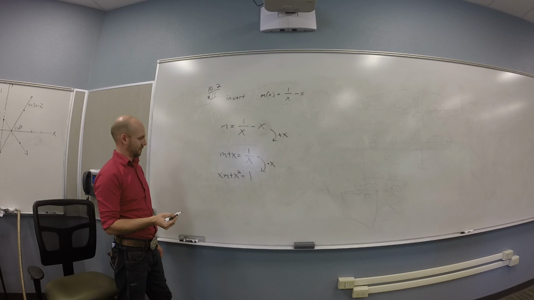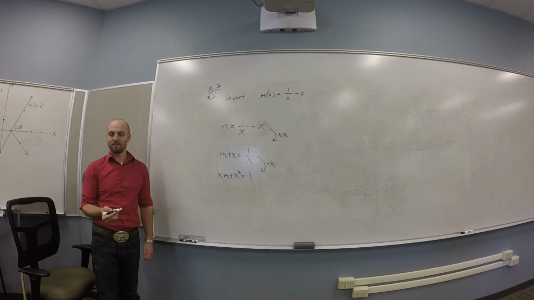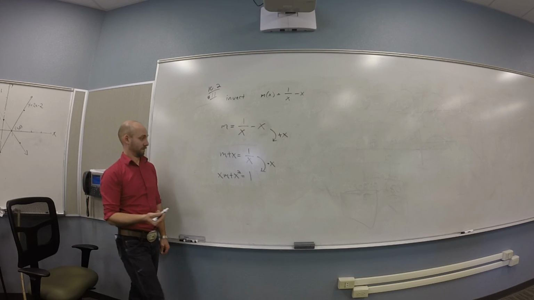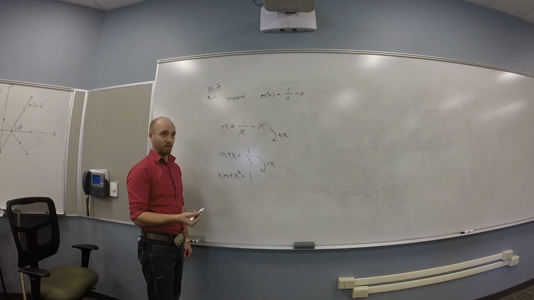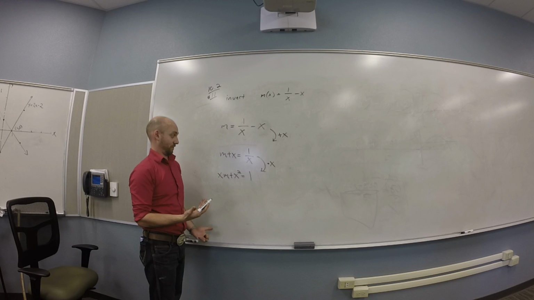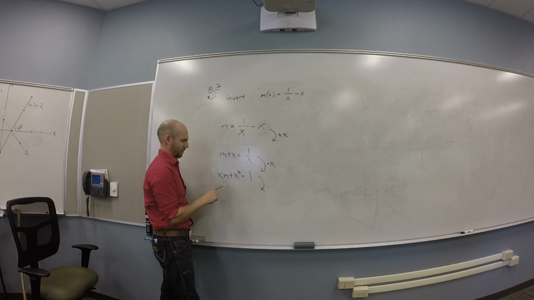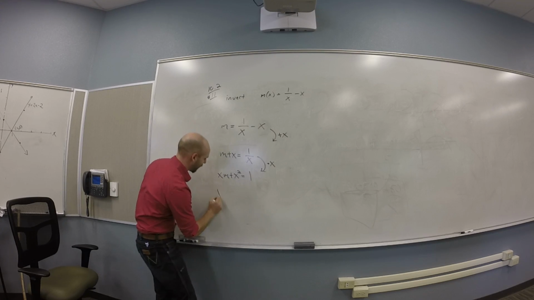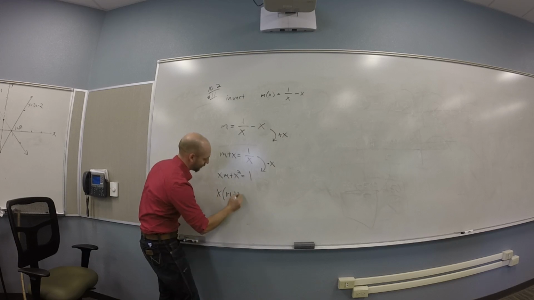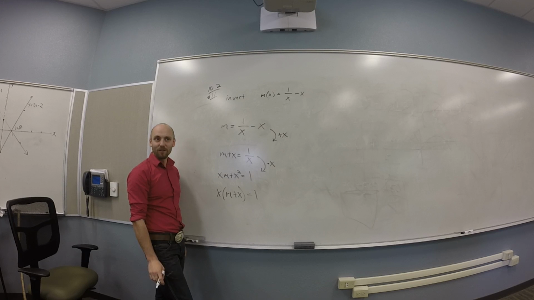Wait, that's wrong. Can we subtract the 1? You can't get rid of it. So you get x times m plus x. Factor out an x. Could you minus x squared and then divide by x? No, it doesn't have to. If you factor an x out, you get x times m plus x equals 1. Excellent. Done. What do you do with this?